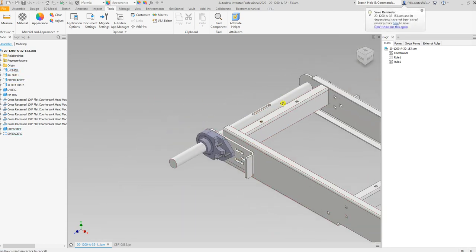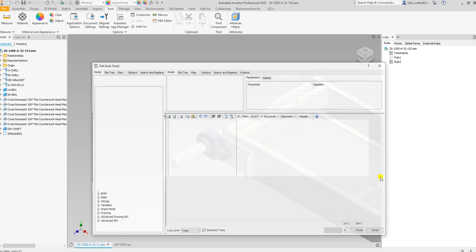And oh yeah, going back to the browser name, this is how you rename them. If you double click it, then you can rename it. So if I remove this name, that's what it was originally, but I have to rename it so that iLogic is smart enough to know what is what. Let me turn on the notifications. All right, so left hand bearing. So now we have our rule created.